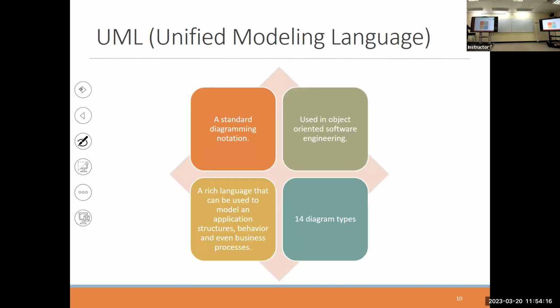Many of these artifacts that I mentioned have been defined as part of what is called the Unified Modeling Language, UML. And what is UML? Has anyone learned UML before? Yes? One, two, a little bit. And the rest who didn't raise their hand, you never learned UML in your previous study? No? Okay.